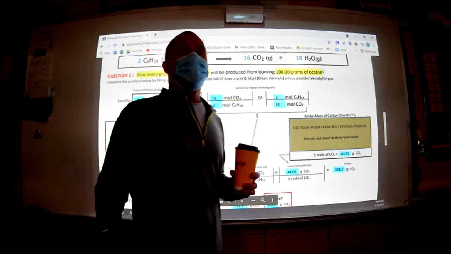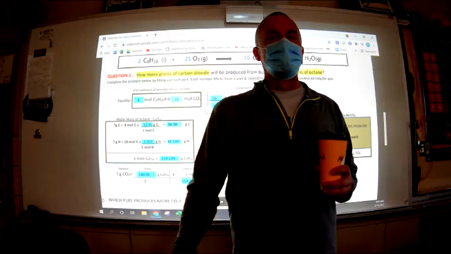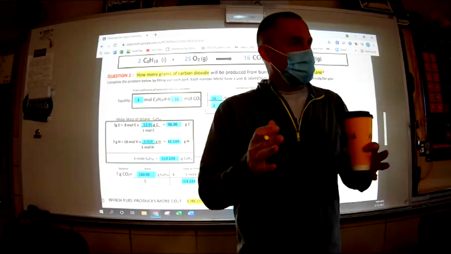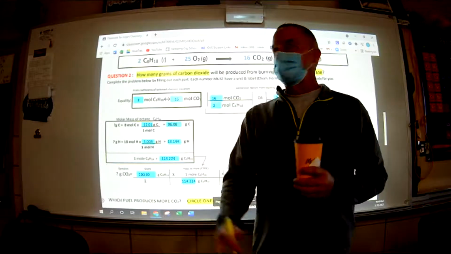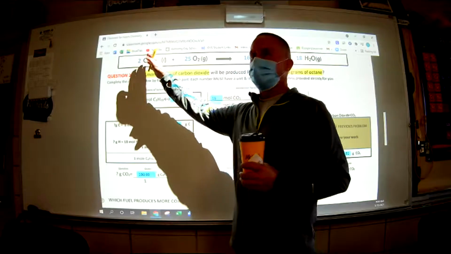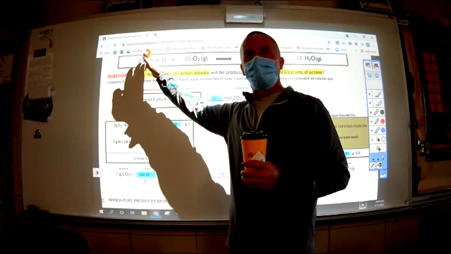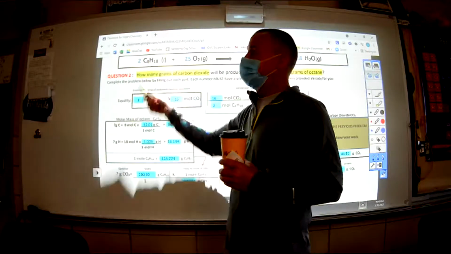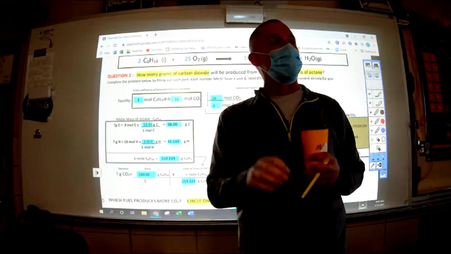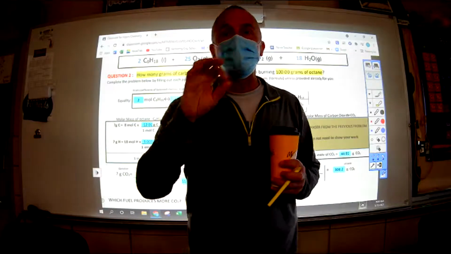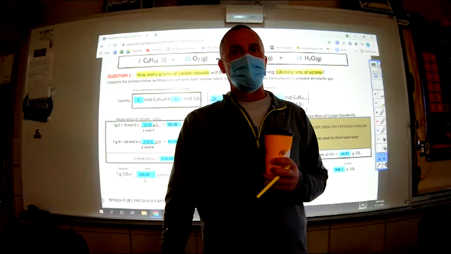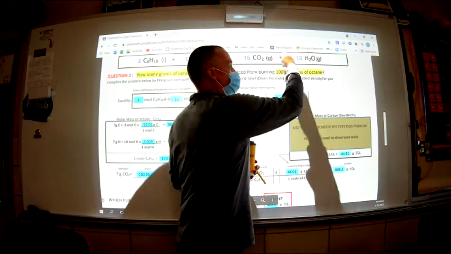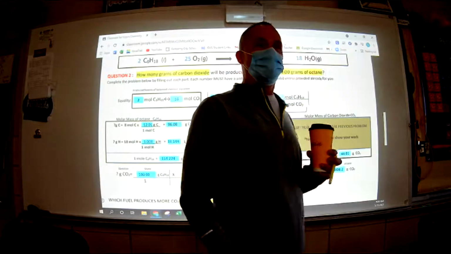The reactant that is not available in extra amounts is called the limiting reactant. So if I had lots of oxygen and I didn't have as much of this to react with all the oxygen, the octane would be the limiting reactant. They call it limiting reactant because the limiting reactant's the one that gets used up. And it will limit the amount of product that we can actually make.